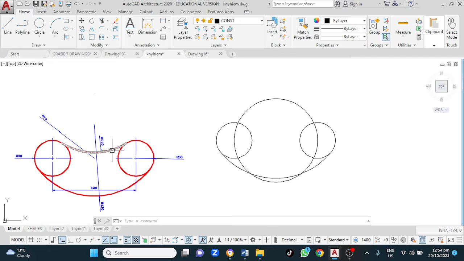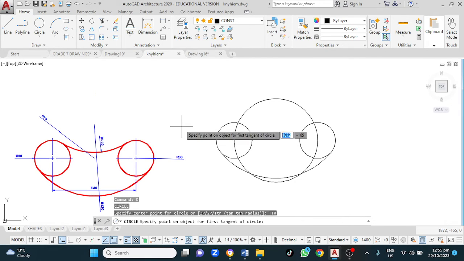Now my next task is to draw this concave arc. This arc has a radius of 100 millimeters. So I could use the same technique, tan radius, where I type C for circle, enter, then type tan radius, or I could click on it from down there.